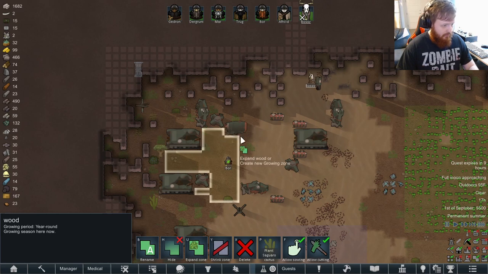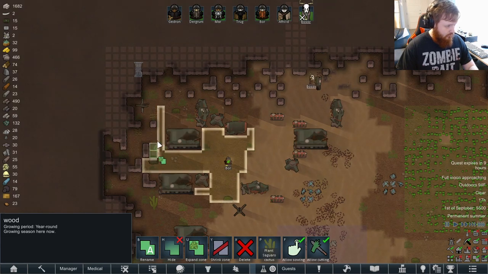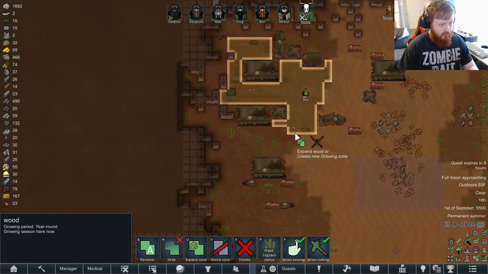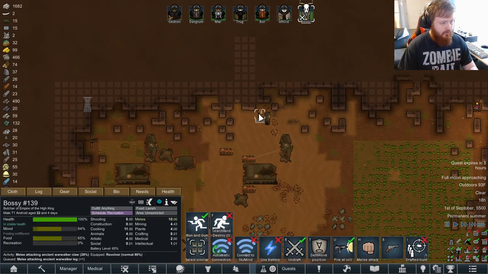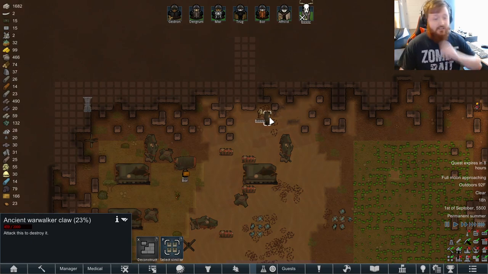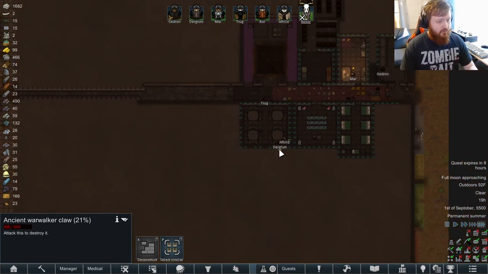Kind of get all this in there. It's kind of a weirder area, so want to try and get as much as we can for this. Because wood is definitely going to be something we're going to want to make sure we keep track of as time goes on. Man, these things are just tanky as all hell. This is legit going to be a whole thing, just destroying those.